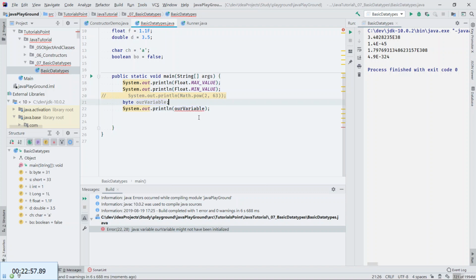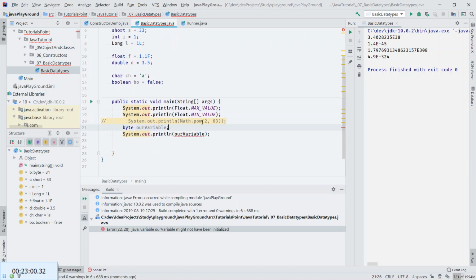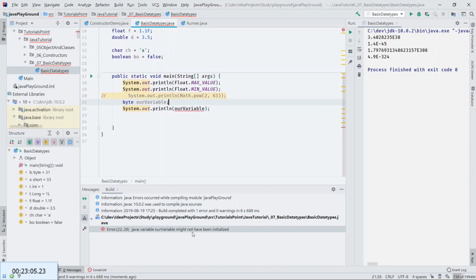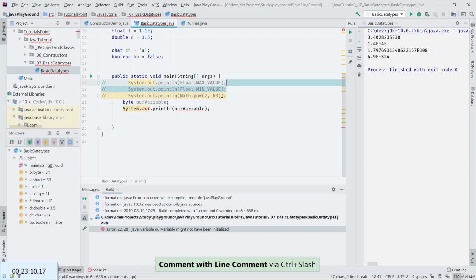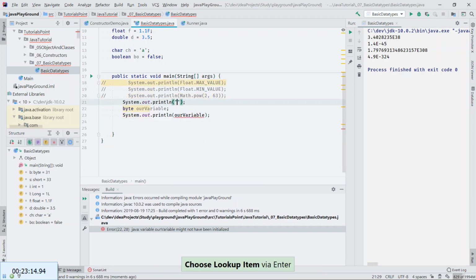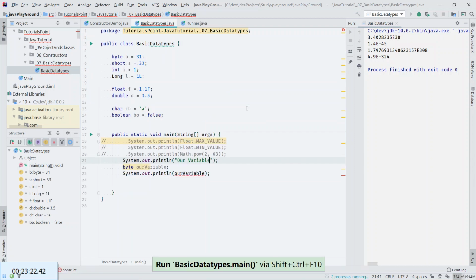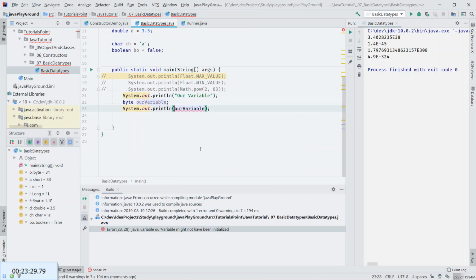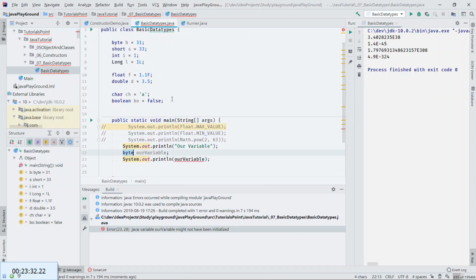And I have an error, which is interesting because I thought it would go through and print out something. So, well, comment this. And we will say our variable. And I will try to run it. And it doesn't let us. Okay, so I will try the next one in line.